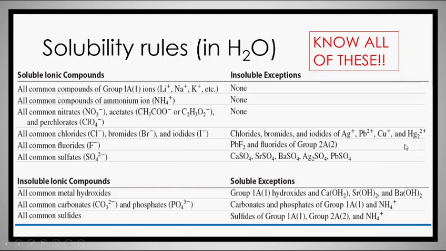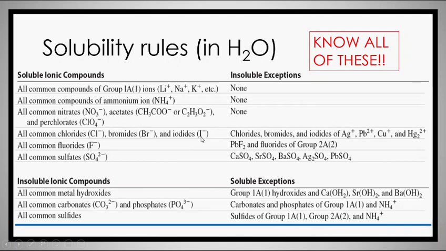And so something like sodium chloride, soluble. If you have something like cesium chloride, soluble. If you have iron chloride, soluble. But if you have silver chloride, silver is one of those exceptions. It just basically nullifies all the rules that I'm telling you here, and this becomes insoluble. Same deal with silver bromide or silver iodide.